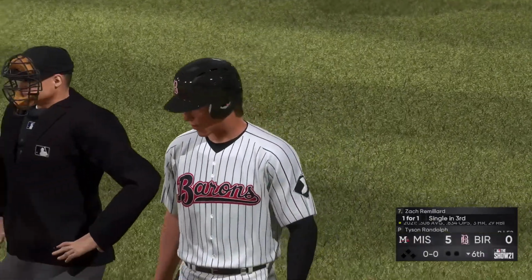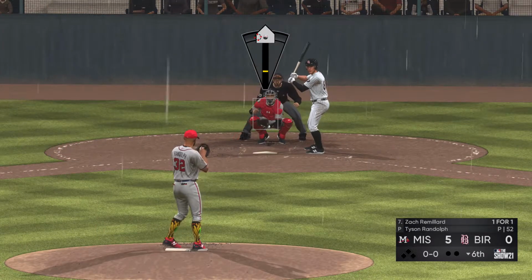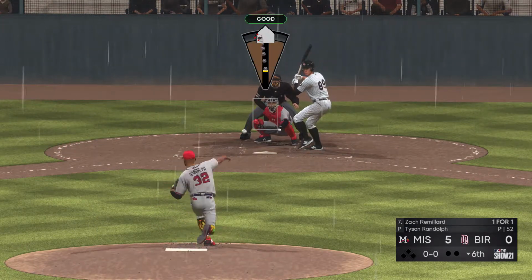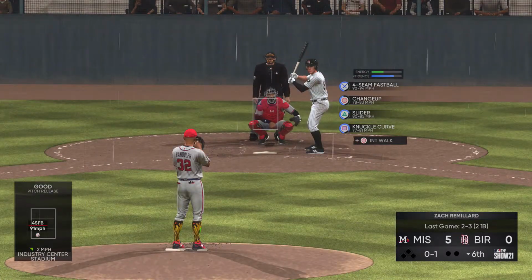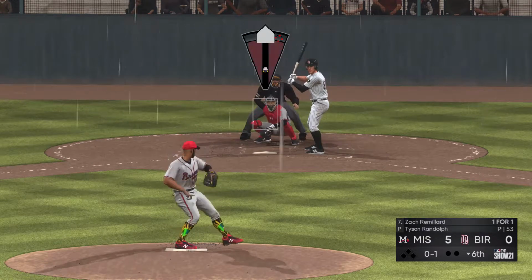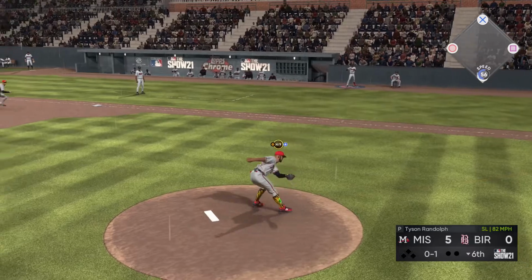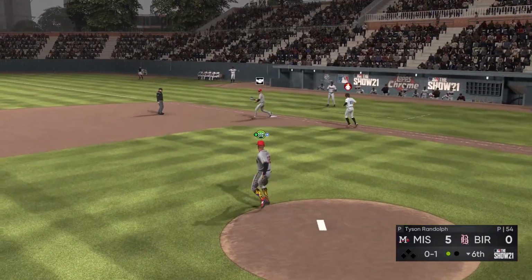So stepping in is Zach Remillard. He'll start things out in the 6th for a lineup that really hasn't found its groove in this one. Yeah, let's see if he can work a walk, maybe a knock, ground ball with eyes, something. Catch a gap to get this offense going. 2 hits as a team can start demoralizing your confidence. But if he can get on and start some traffic in motion, we might have something.